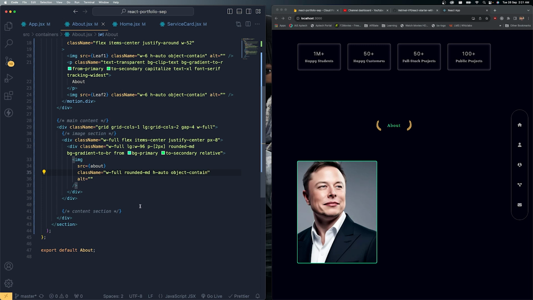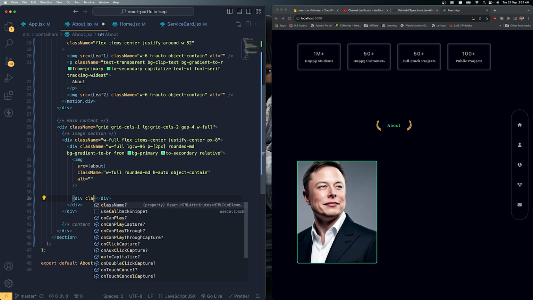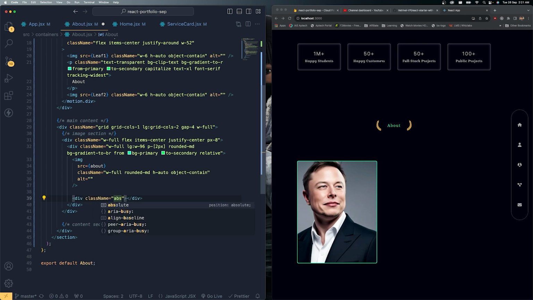So now what I'm going to do is I'm going to create one more division. So div, which is going to be class absolute, width full and height full, and minus top 3 and minus left 2, and let's copy the gradient from here to here.